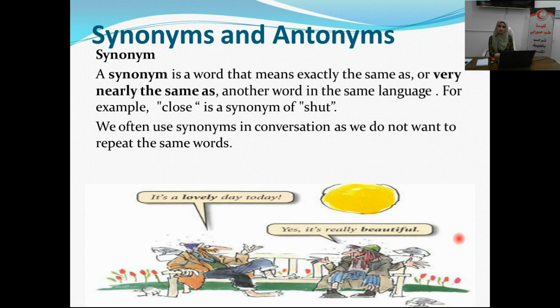We often use synonyms in conversation as we do not want to repeat the same words. Just to avoid being bored, we are going to use synonyms. Look at this example. It's a lovely day today. So here we have the adjective lovely. But what do you think he's going to say? He said, yes, it's really beautiful. So he used beautiful here instead of repeating the same word. So this is the synonym.